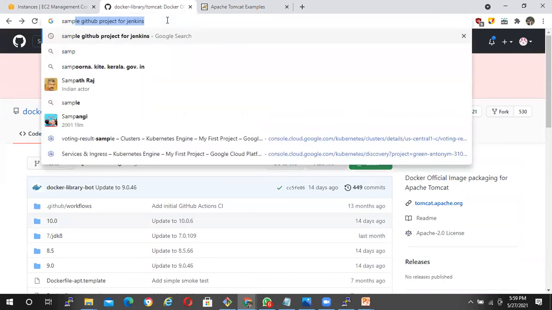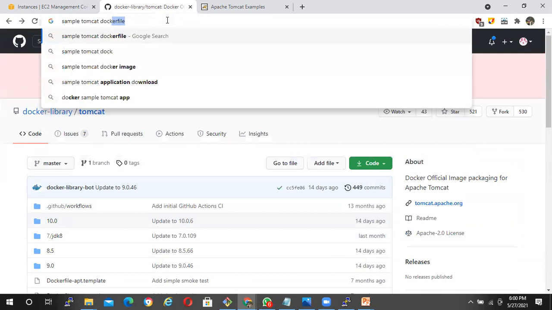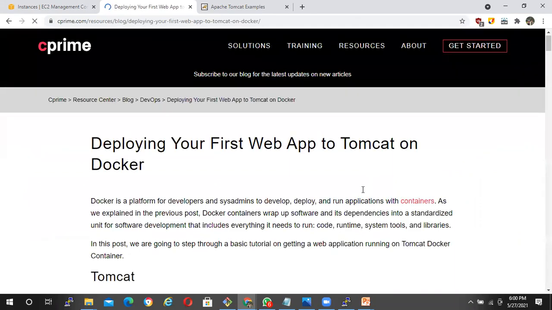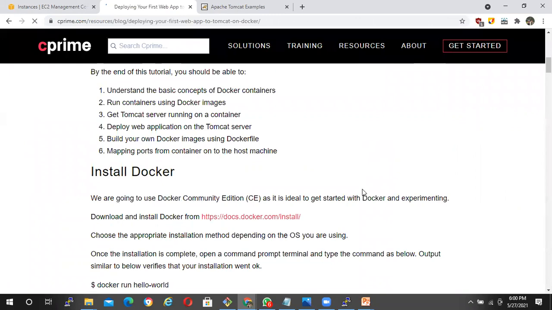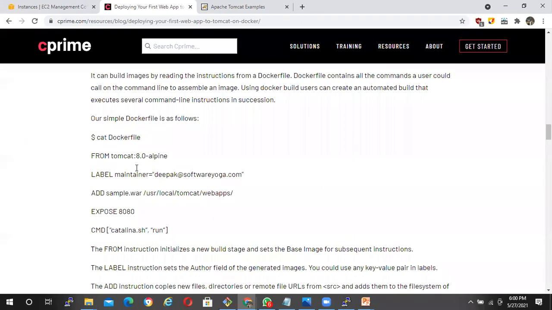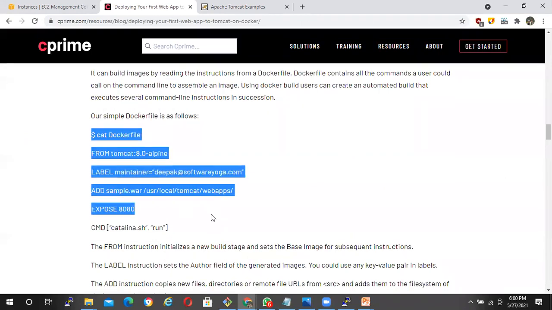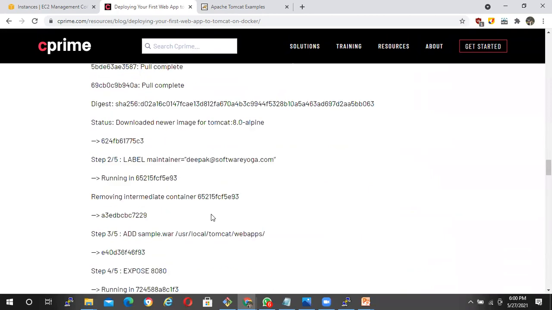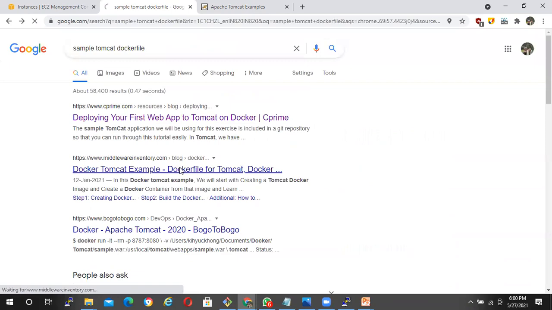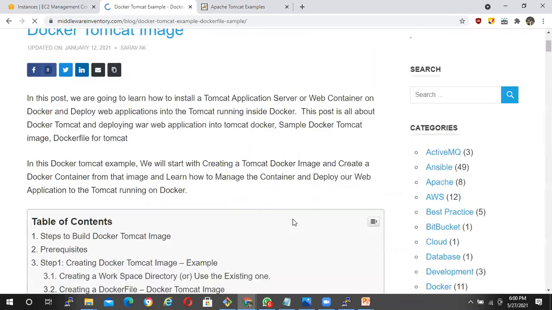Let's search for a sample Tomcat Dockerfile. I'm randomly checking. Okay, this is also a very simple one, but you'll get a lot of examples. Very lengthy files also will be there.